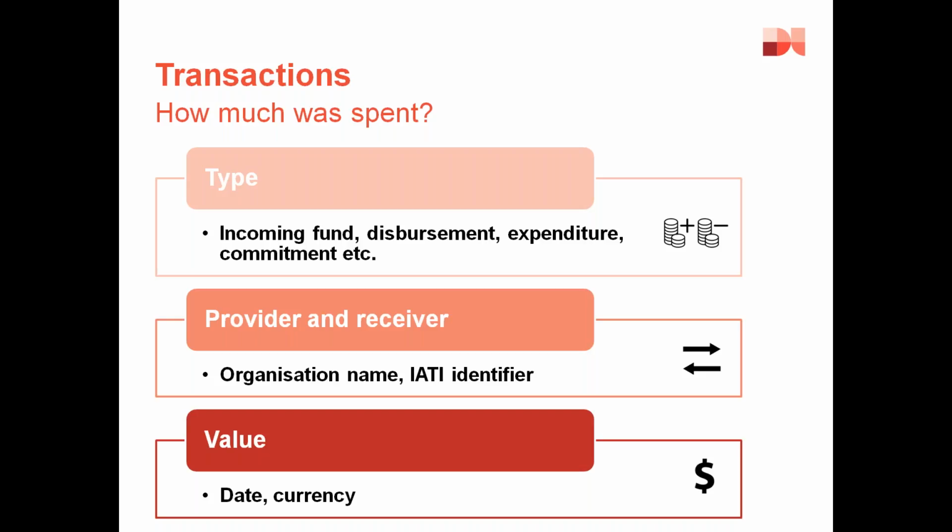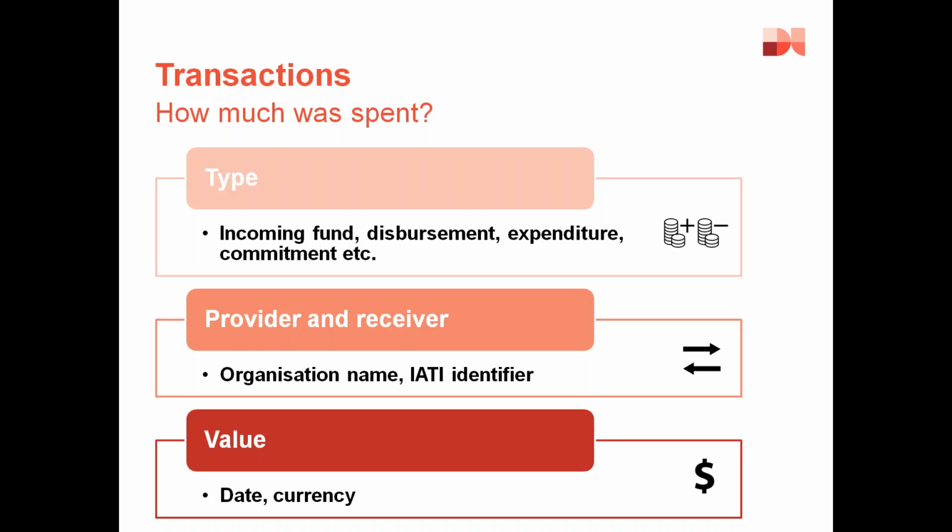So incoming fund would relate to monies that are paid to your organisation from an external entity or organisation. So if you receive money perhaps from a UN agency or the government, you would report that payment that's made to you as an incoming fund transaction. And similarly, if you then subsequently make a payment on to perhaps one of your partner organisations in country, or to perhaps one of your country offices, you would show that transfer of money, that payment, as a disbursement transaction.